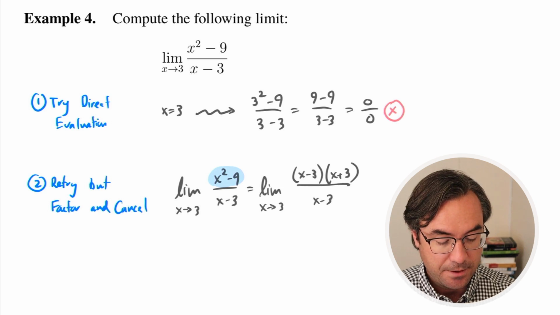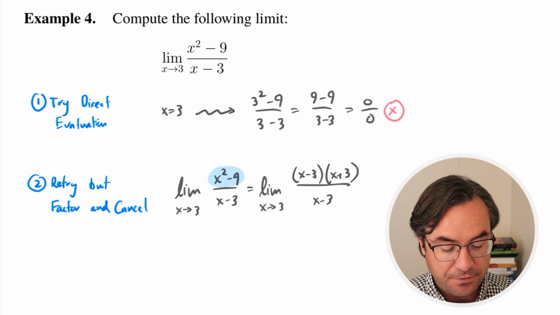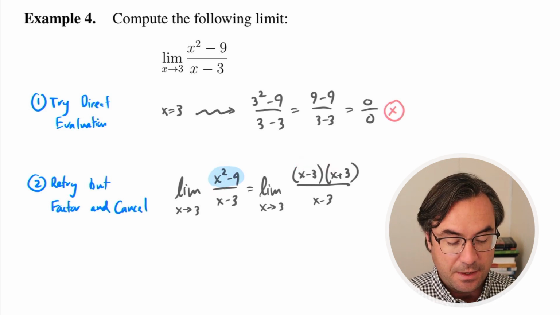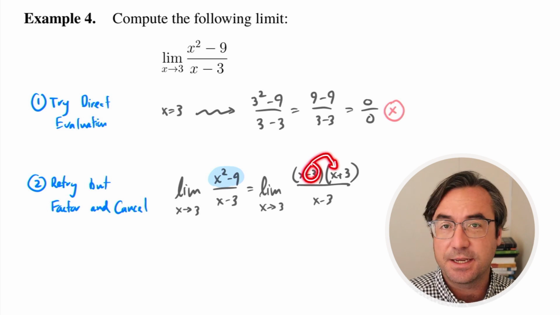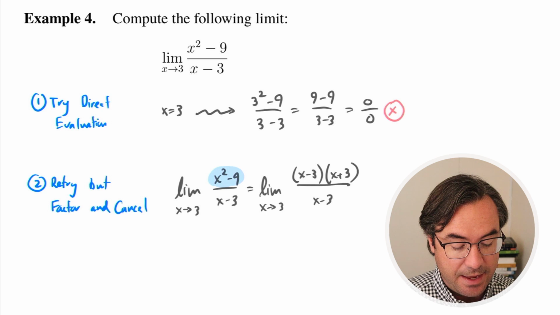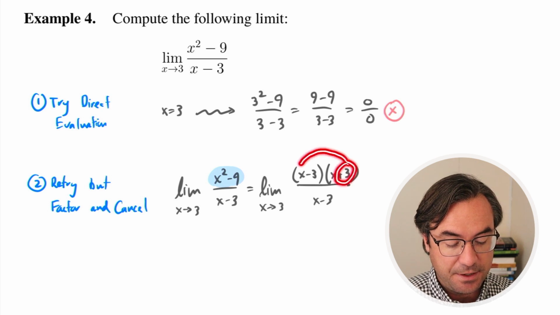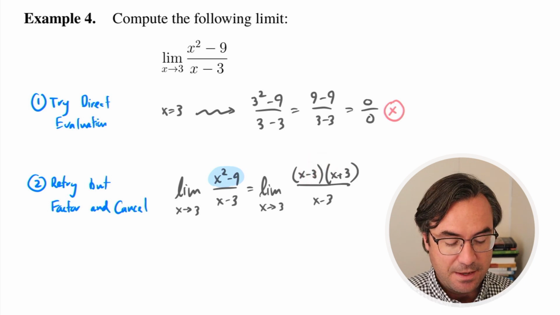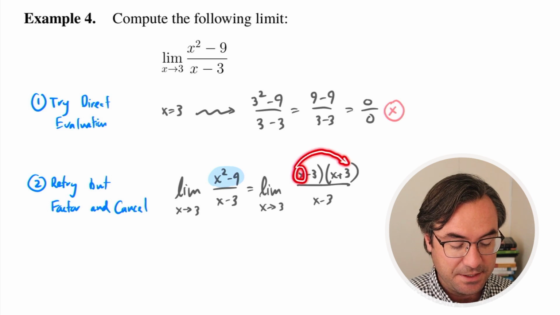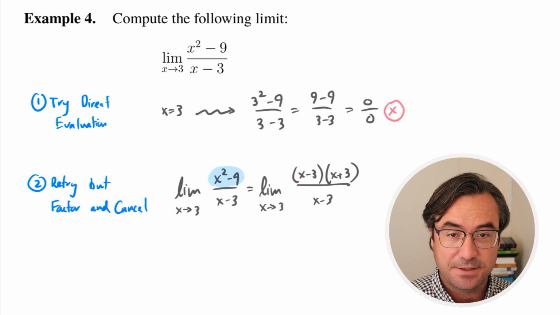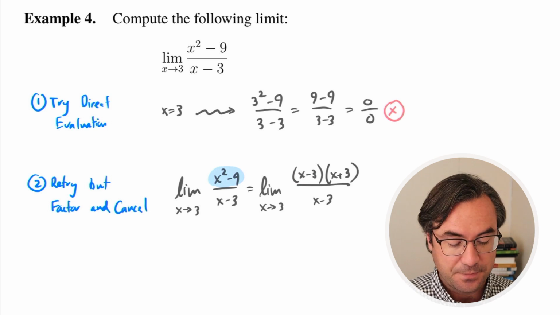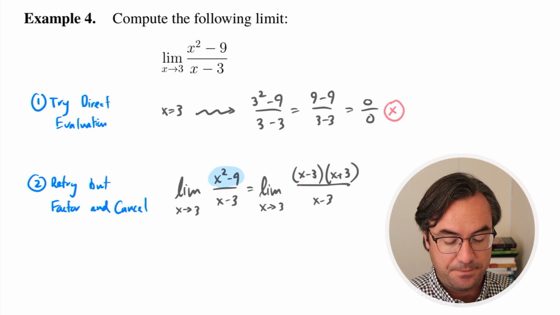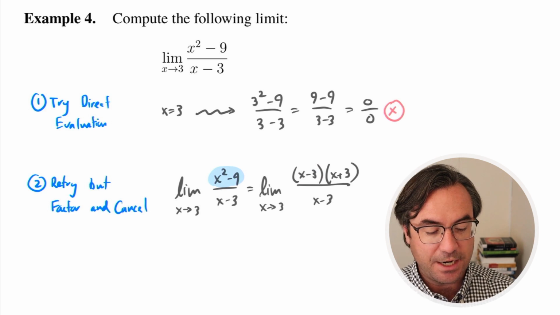So look at that. And we can check that. So if I multiply this x with that x there, I get the x squared. If I multiply the negative 3 with the x, I get negative 3x. And then if I multiply the x with the positive 3, I get positive 3x. So those cancel. And then when I do the minus 3 and the plus 3, I get negative 9. So you can try kind of checking that out.